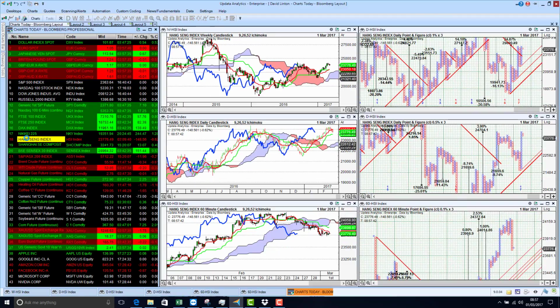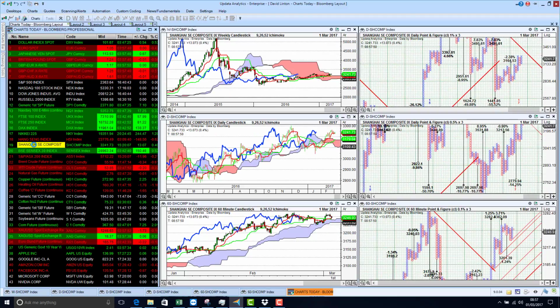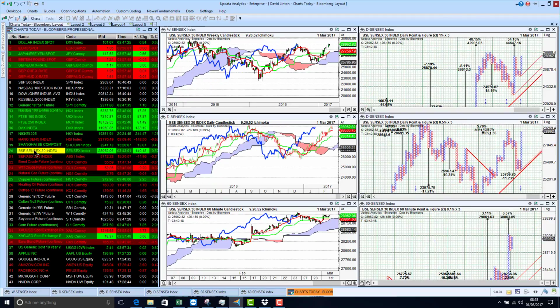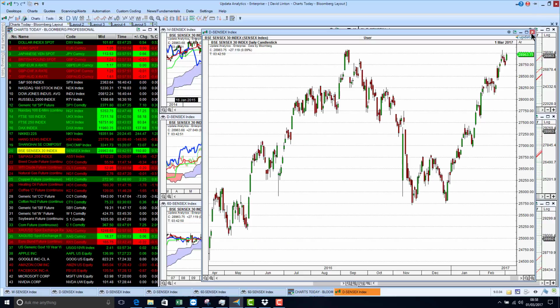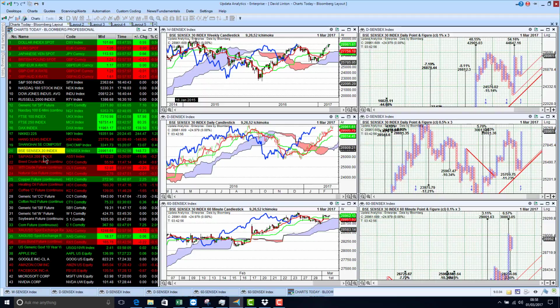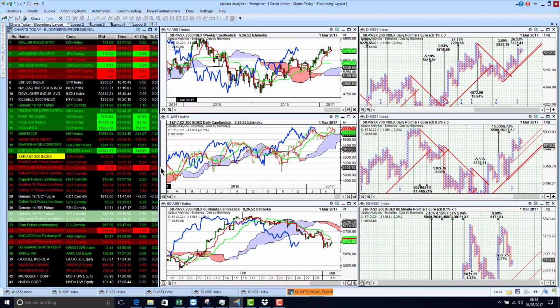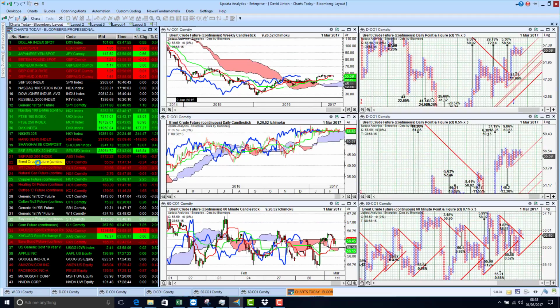Hang Seng, not quite recovering, and just short term, showing some signs of bearishness, but bullish in the medium and long term. The Shanghai Composite up 0.5%, and we're seeing that still bullish on the medium and short term. Long term still has some work to do. And if we look at the Sensex, we're actually bullish on all three time frames. India looking very, very strong indeed. Australian market, stronger Australian dollar is probably having a little bit of an impact there on the Aussie market, and that's falling away a bit as well.